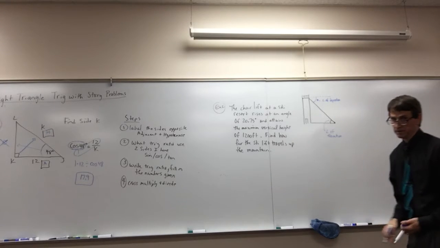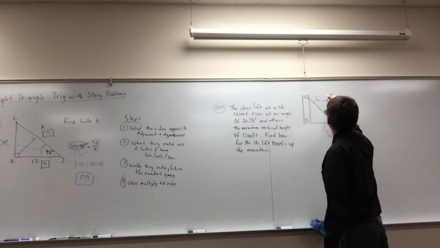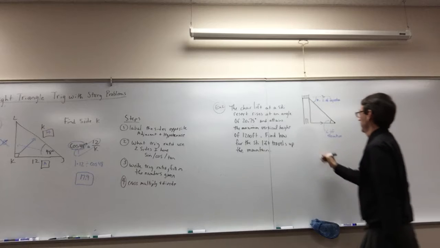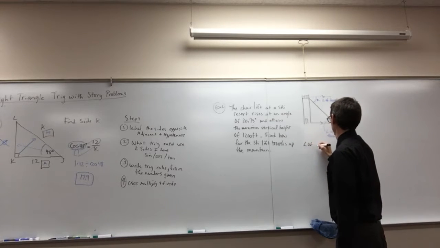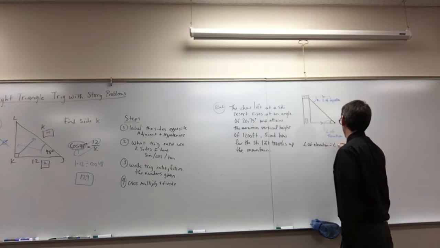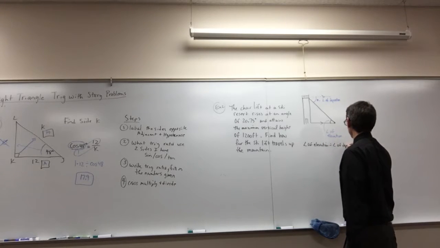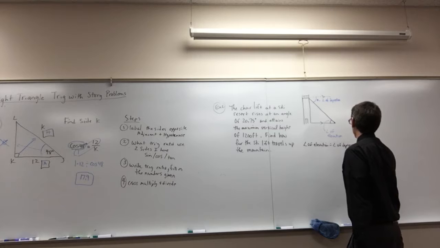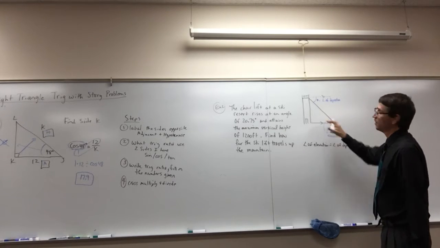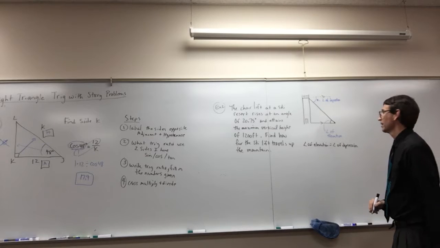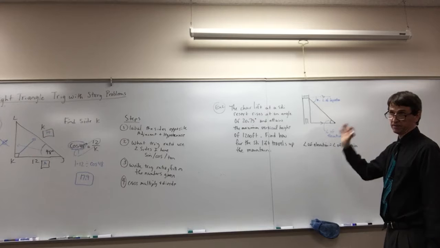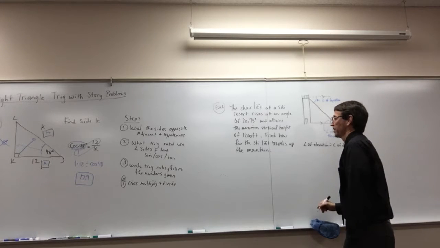Now, what's true is that because these two lines are parallel, the angle of elevation will always equal the angle of depression. So no matter if they tell you you have an angle of elevation or an angle of depression, you can always put your angle number in that lower right-hand or left-hand corner, depending upon how you draw your triangle.